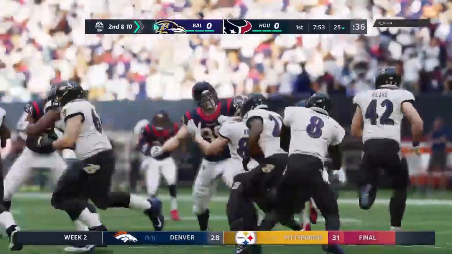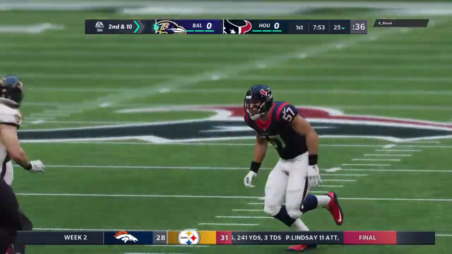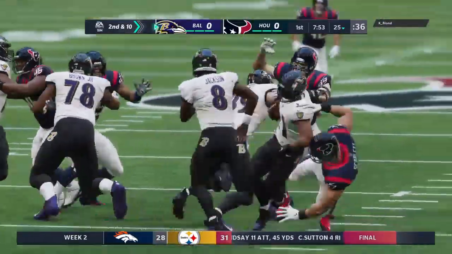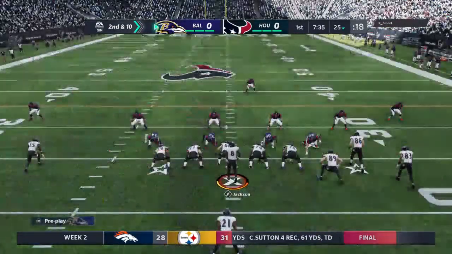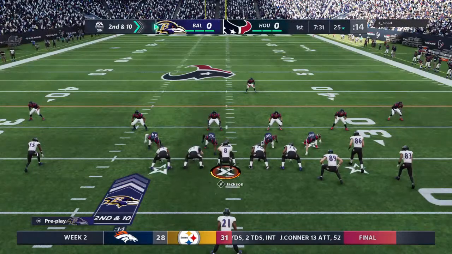As usual, the hallmark of a good run defense, linebackers making plays near the line of scrimmage. Absolutely nowhere to run there. Officially nothing on that last run. They'll try again, 2nd and 10.